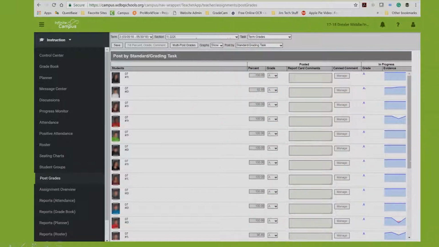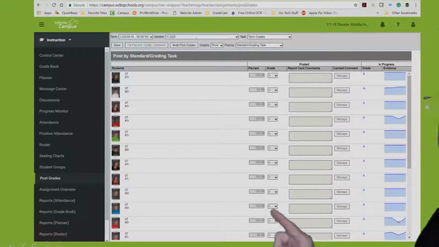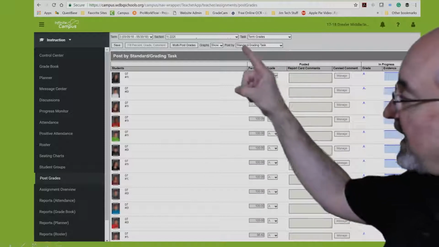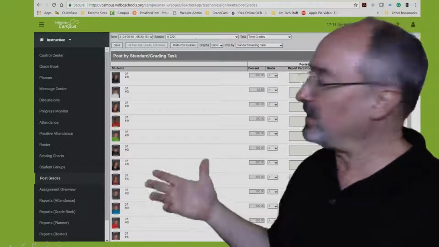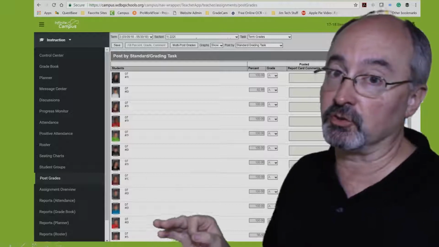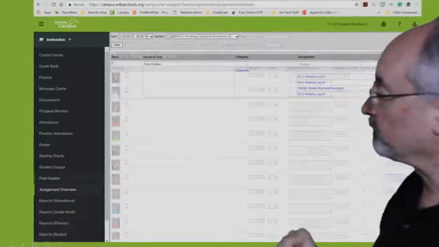You can batch fill all that down, so you don't have to go student by student by student if that's what the grade is for a specific class that you have. So go in and experiment with this. It's a really, really quick way to do certain things with your grades. It's especially helpful for comments.